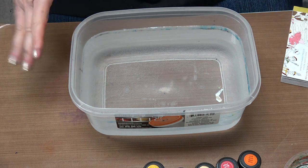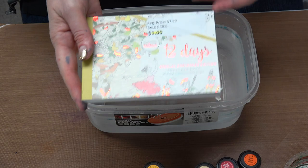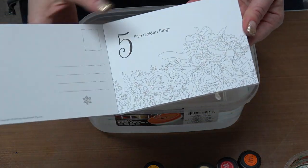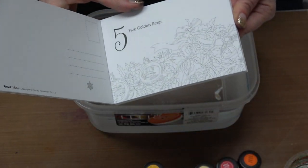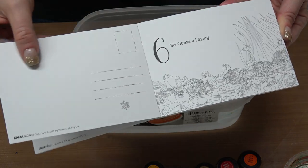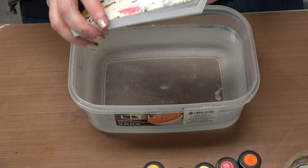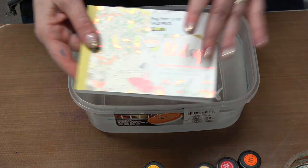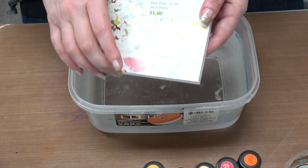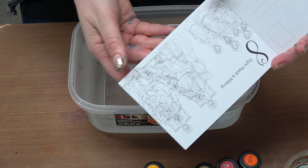All right, so when I did this last time, I was playing with some paper from Kaiser Craft. Kaiser Craft had these coloring books a while ago. They're actually postcard books, and you could color in when the coloring craze was all that, and then take it out and mail it to somebody. What I liked about these books is the weight of the paper. We had given one of these away at one point when you purchased some of the marbling. I don't think we have very many of them left. We have them downstairs, I think, on sale for a dollar, what we have left of them.